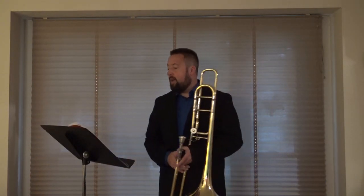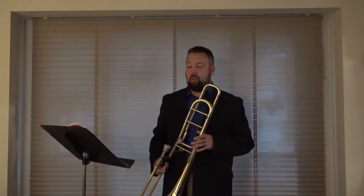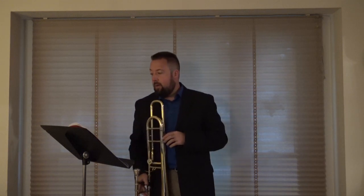And dynamics on this etude are of particular importance because we have a wide range of dynamics from forte to piano. You need to bring these out, as well as the crescendos and decrescendos that are found in this piece. Articulations are of particular importance as well. Note the staccato markings on bars 4 and 5, as well as the accents on bar 6. Make sure you differentiate between the staccatos and the unmarked tenuto eighth notes that are at the beginning of this piece.